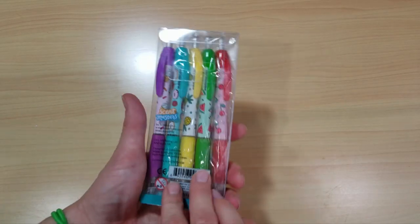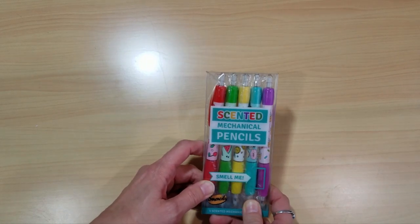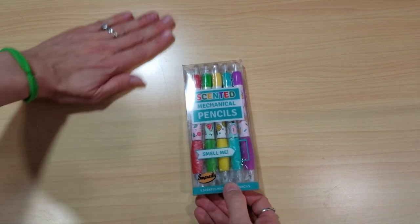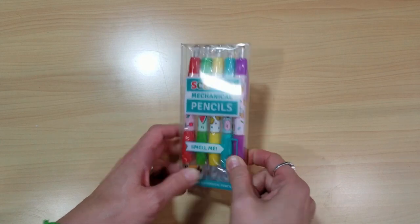I use mechanical pencils a lot for my preliminary drawings, and I use them a lot when I'm doing homework and stuff for school. I apologize for this glare. I hope it's not too distracting. The lighting's kind of wonky. But I just couldn't resist. I always get mechanical pencils when I can, and they smell good. So you can't really go wrong there.